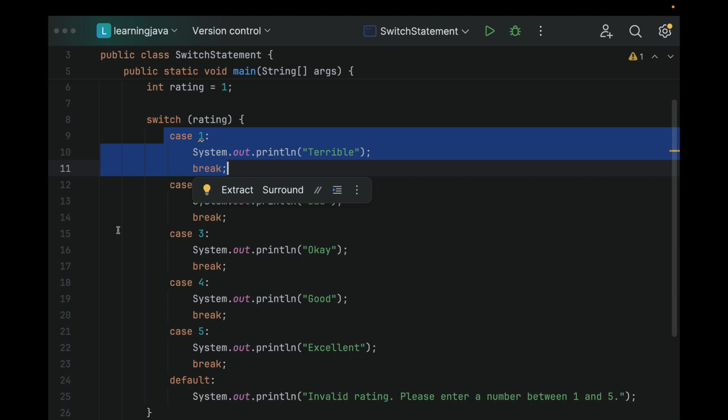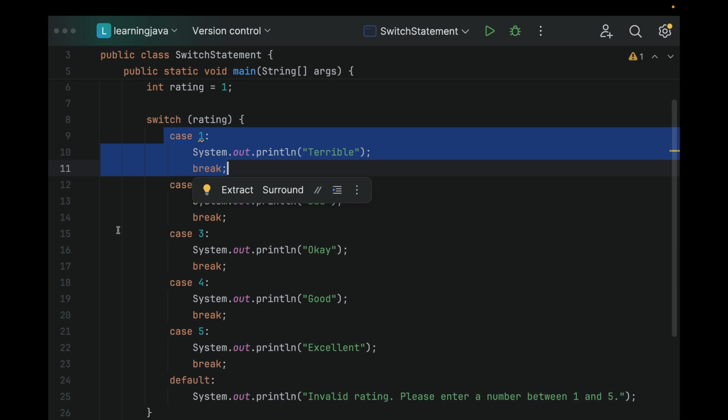Number two is, of course, that it's easier to read, right? There is another thing: in some cases the switch statement is faster in terms of execution than normal if and else conditions, especially when we have many conditions to check, right? So as a rule of thumb, use a switch statement when you are working with a single variable and a specific value like a number, character, or string, and you have to run a specific case there.